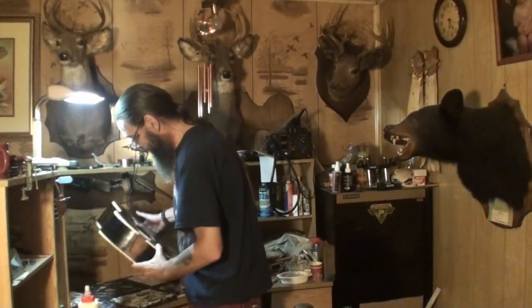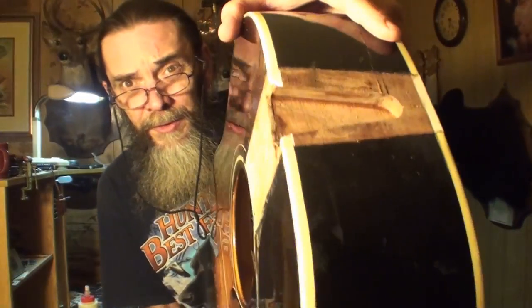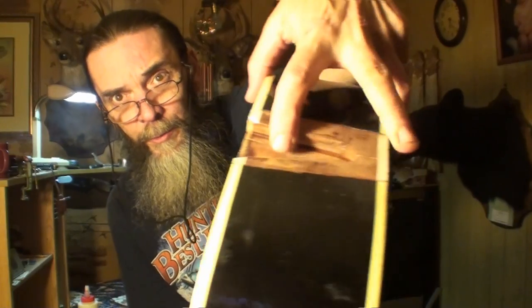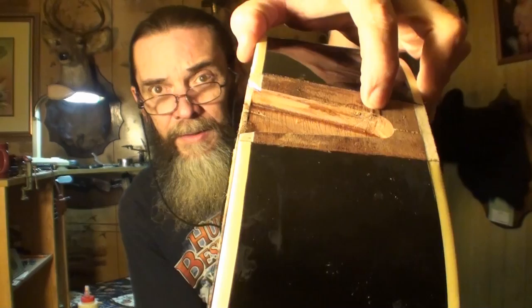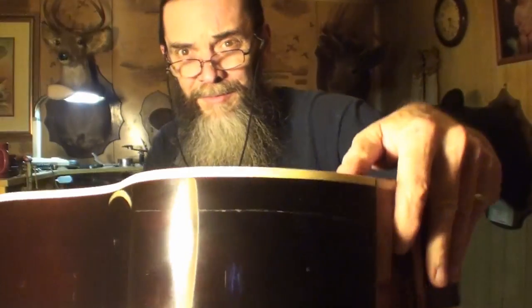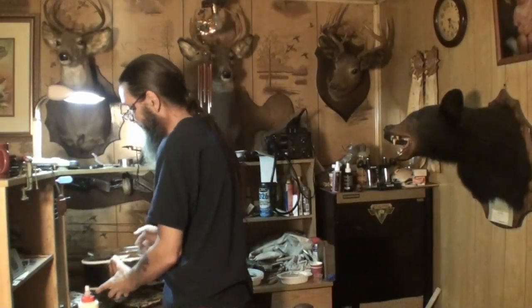Welcome back again folks. It's been 12 hours and I went ahead and took all the clamps off the guitar. It really looks good — you can see down in the joint. This is the side right here, where it was broke and we glued. You can see that crack right there. We got good squeeze-out inside on the neck block, and then there's this crack too — I can touch that up a little bit better.